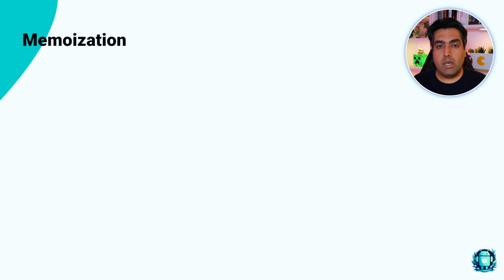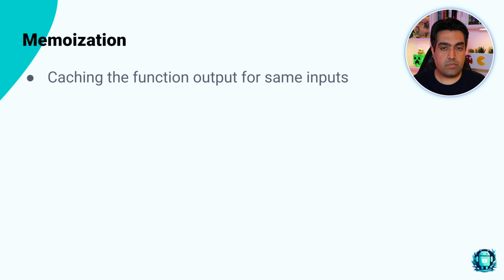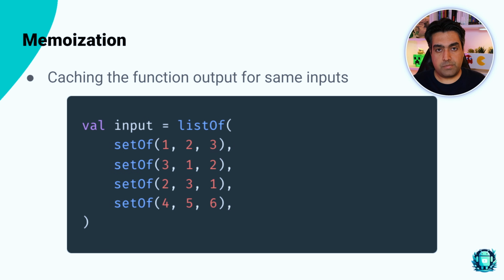Memoization. A common task when developing different types of systems or solving problems is finding a way to avoid repeating the same computation multiple times. If our function always returns the same output for the same input, we can easily map its input to the output, caching the results in the process. This technique is called memoization.